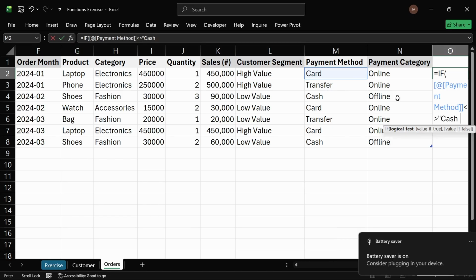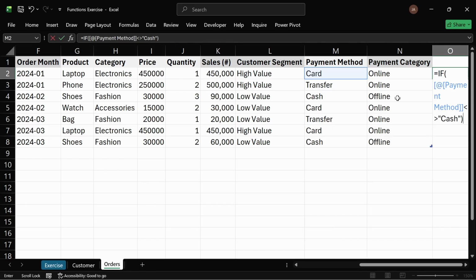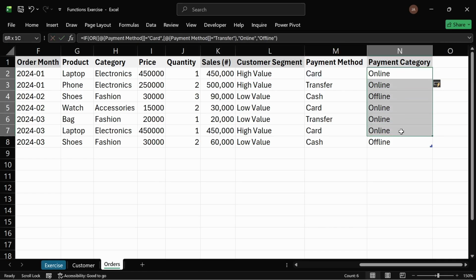If it's not cash, then you can say online, else offline. All right, so there are multiple ways to do it. Regardless of however you've done it, as long as your answers tally, then you're right.